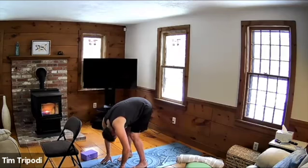Now, many of you will like to keep your hands on the chair. Some of you, try bringing one hand up first and feel the interest of an asymmetrical warrior pose. Once again, you're going to need a fuller, stronger breath here. Some of you might like to bring both hands up. Play around with the orientation of the hands and the fingers.